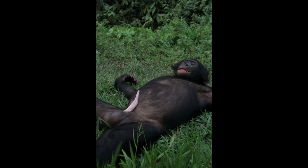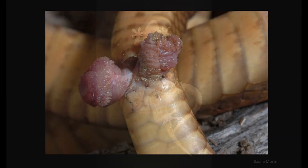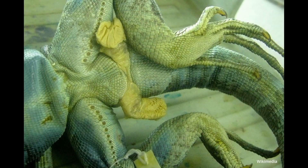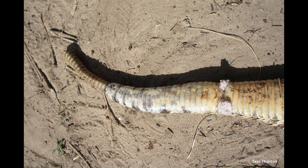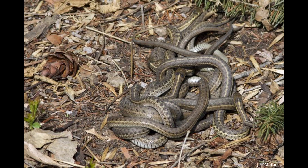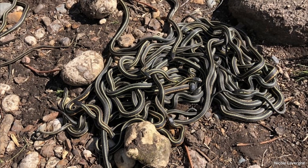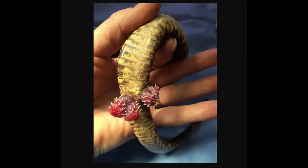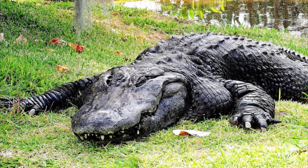Then we have reptile genitals. Snakes and lizards have not just one but two heads. It's possible that being able to mate from either side of the female might be useful in competitive mating scenarios. Just take a look at these snakes in a mating aggregation — it's likely there is just a single female hiding in that ball, so having two penises can help with competition. Not only that, the ladies are doubling up as well. Some reptiles also have tiny spikes or hooks on their doubled phallus.